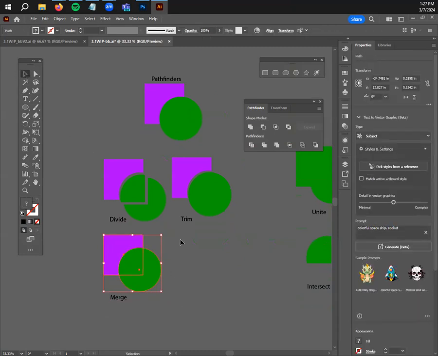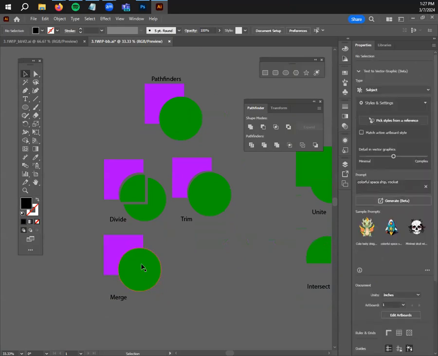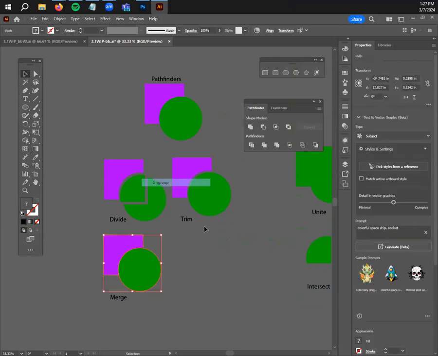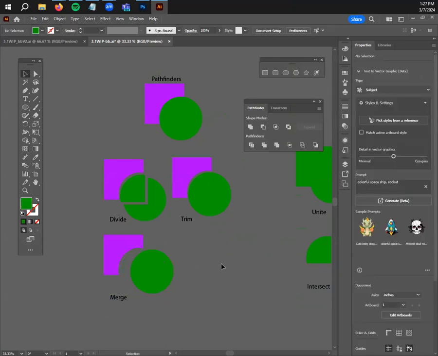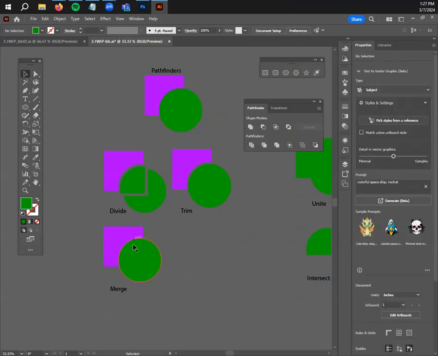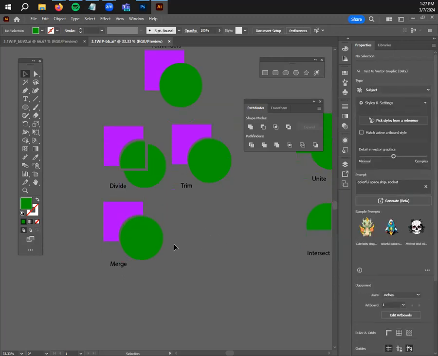I'm gonna select my two overlapping paths like normal. I'm gonna merge them together and it doesn't look like much happens till I go to ungroup them and it behaves exactly like trim does. So merging will connect them together and make them form one shape, but it accomplishes the exact same thing that trim does. And I personally don't understand the difference that in depth, if I'm gonna be so honest.